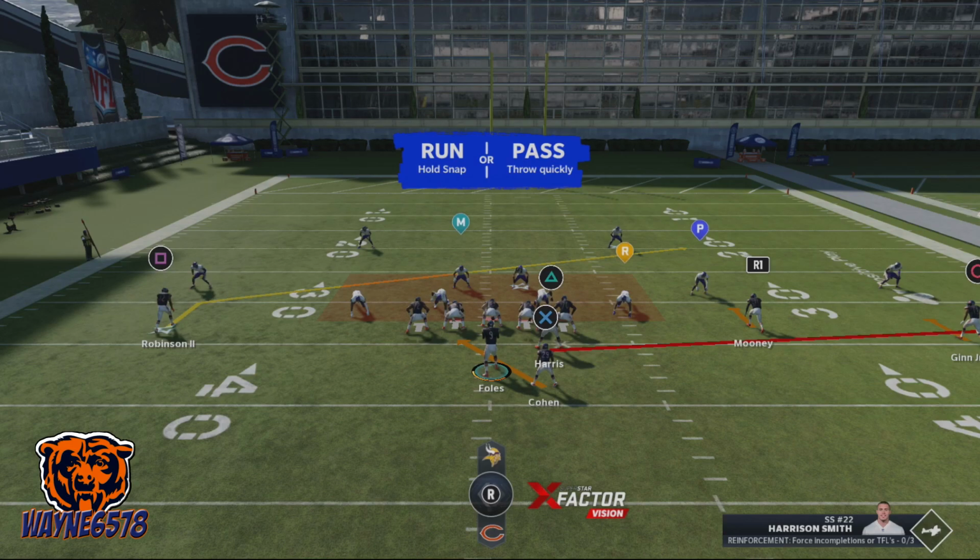Now, the RPO, you can either hand it off or you can pass it to square or triangle, guys. Very easy. We're just going to look at the run fits and see how many people are stacked into the box. If it looks like we can run it to the left, we'll run it to the left by holding X. When we snap the ball, we just keep holding X. It'll automatically hand off to the running back, and we run that to the outside, read the blockers and pick up yards.